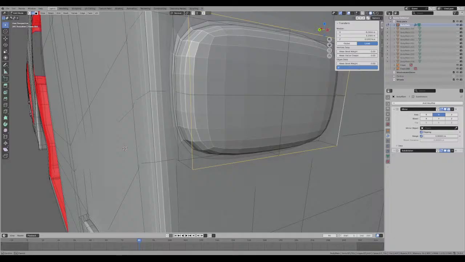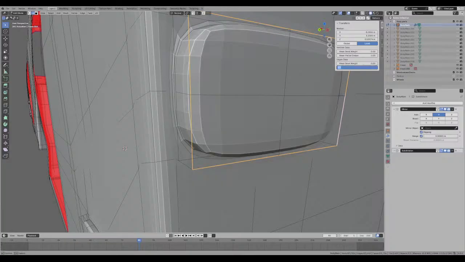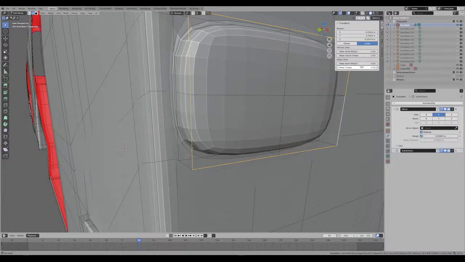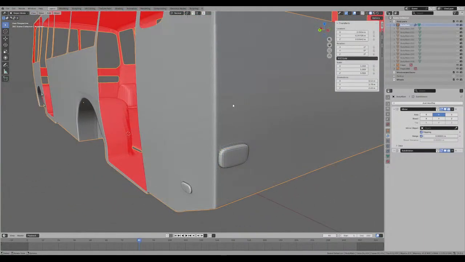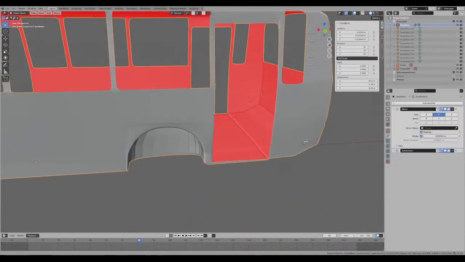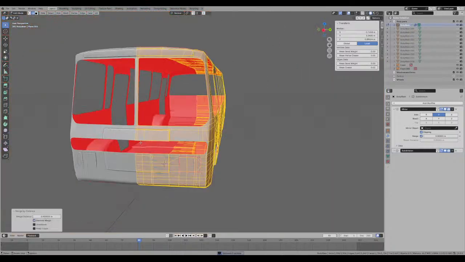If we just put this to half, does that, and 1 is like that, so maybe like 0.3, 0.4, maybe like 0.2. At least I do remember to enable clipping on this version with the mirror modifier.